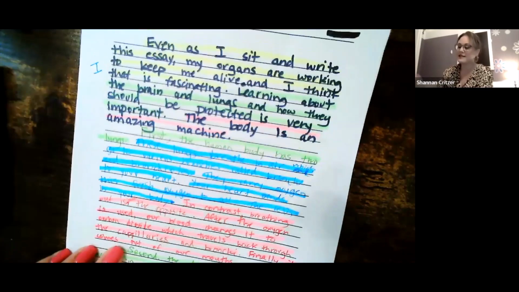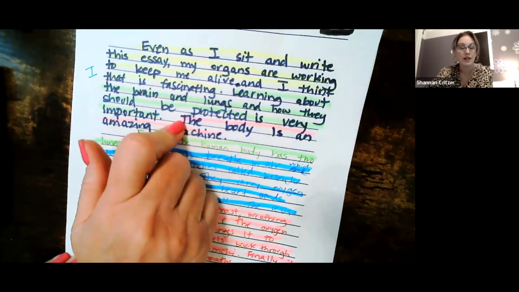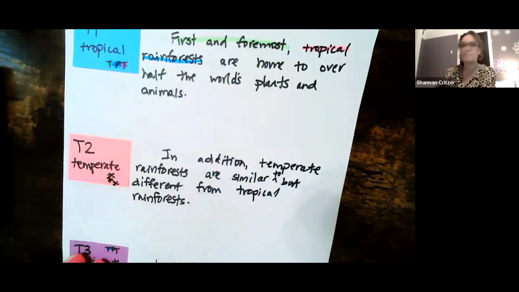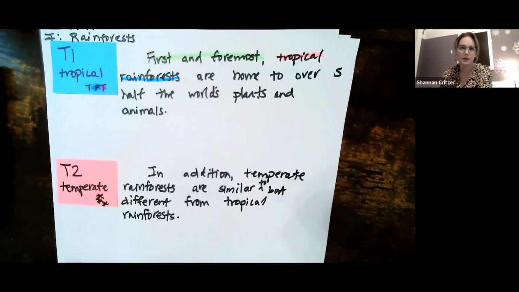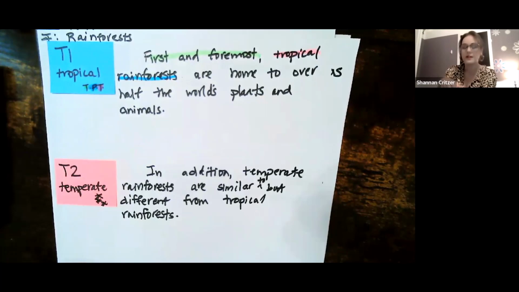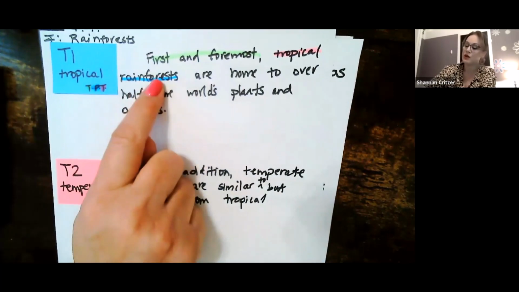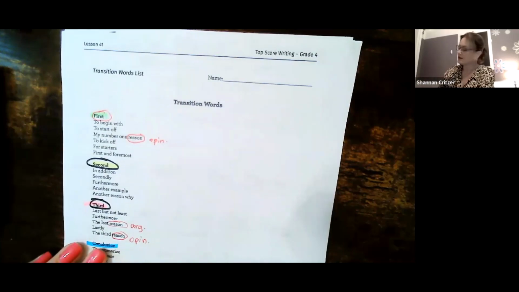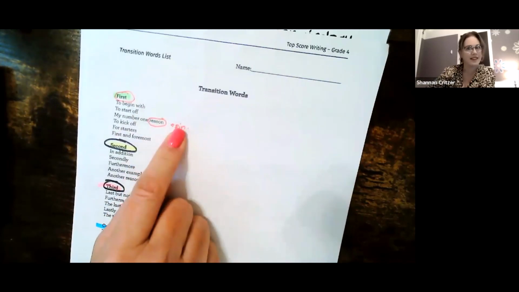Let me go ahead and switch this. And we wrote an I paragraph. We went over what to do. We started on our middle paragraphs. And the first time we did our middle paragraphs, we just wrote things that we saw from the text. We added onto that or built onto it as we continued. We learned about topic sentences. That was our rainforest one. I shouldn't have had, that was in the wrong one.